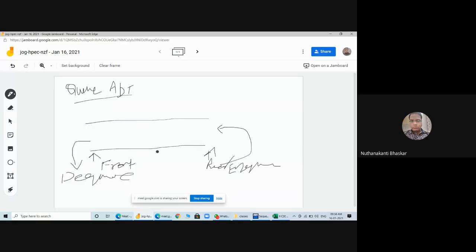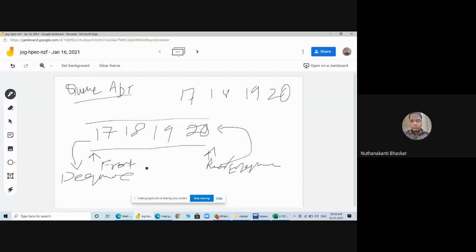Here both are pointing to different ends. So whatever elements you are inserting, for example, 17, 18, 19, 20, 17 will be inserted here, and 18, and 19, and 20. When you want to delete, in whatever order you inserted, in the same order it is going to delete.